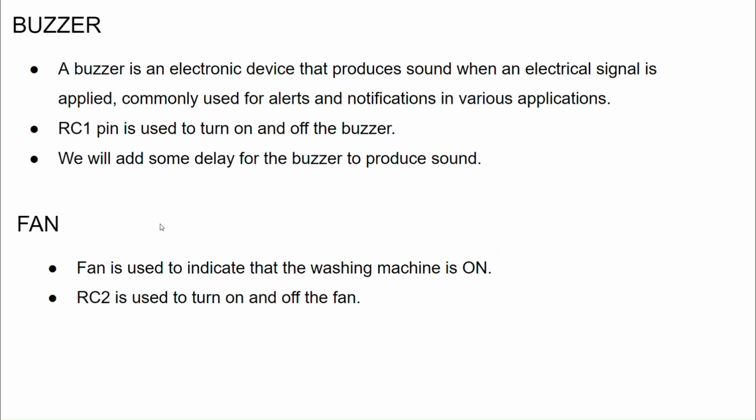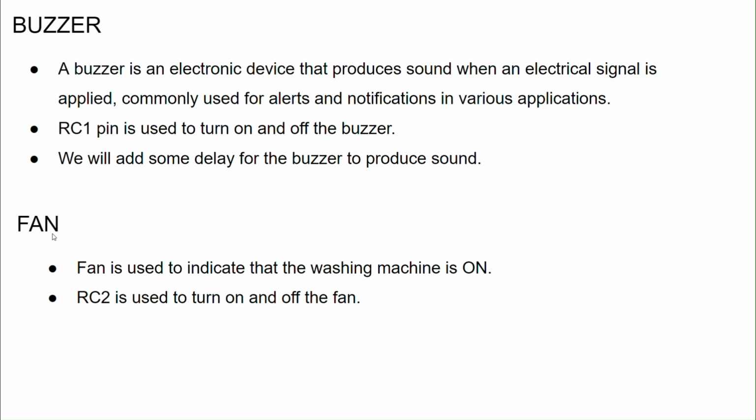Buzzer. A buzzer is an electronic device that makes noise when electricity flows through it. Commonly used for alerts and notifications in different devices. And the RC1 pin is a specific pin in the microcontroller that can be used to control external devices. It allows us to send electrical signals to connected components. In our case, we will use it to turn the buzzer on or off. We will also add some delay, because we need to make the buzzer noise after a certain delay.